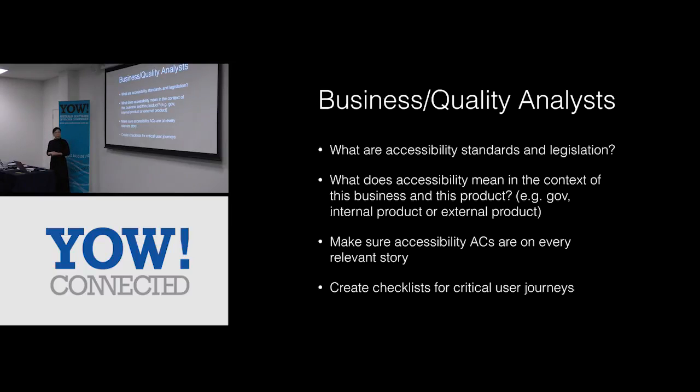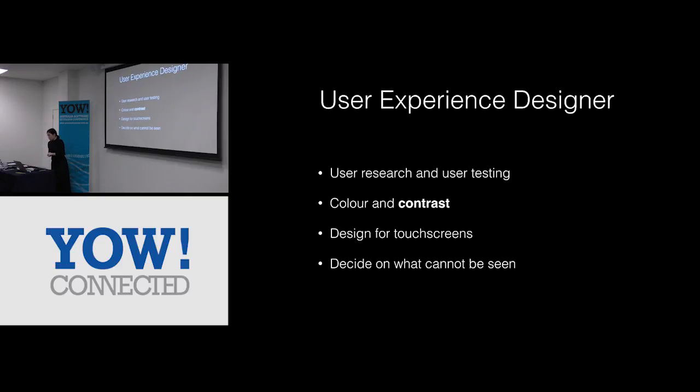And my advice is usually just do something. It doesn't have to be perfect end-to-end accessibility. Just have the critical path, critical business path, or the happy path work from end to end. And hopefully you have great CI, CD, continuous integration, continuous delivery practices so that if something does go wrong, you can fix it quickly for that customer. On to the user experience designer. So the user experience designer will take care of user research and user testing and hopefully encourage this throughout the whole development process.